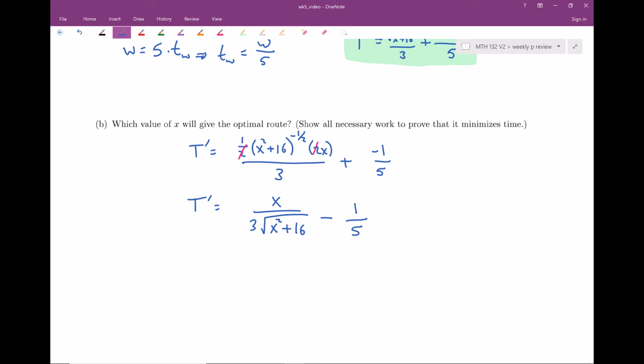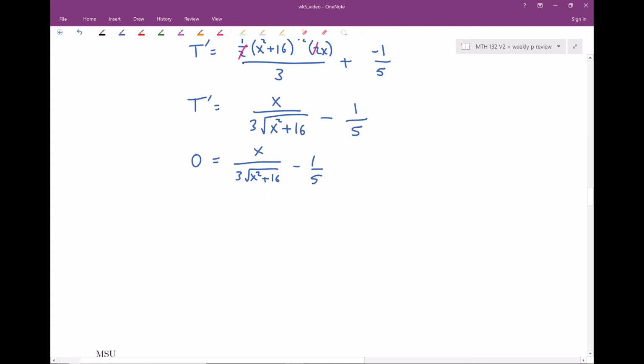Well, the fact that this x squared plus 16, that's never going to be negative, because x squared is going to be positive, or at worst case 0, plus 16. So that's always going to be strictly positive. In fact, it's going to be 16 or larger, so I'm not going to get 0 there either. So really, it doesn't look like I'm ever going to divide by 0, and I'm never going to have a negative under the square root. So my only hope for critical points is when this is equal to 0. Remember, we get critical points when this is either undefined or equal to 0. So, okay, now let's go ahead and solve this.